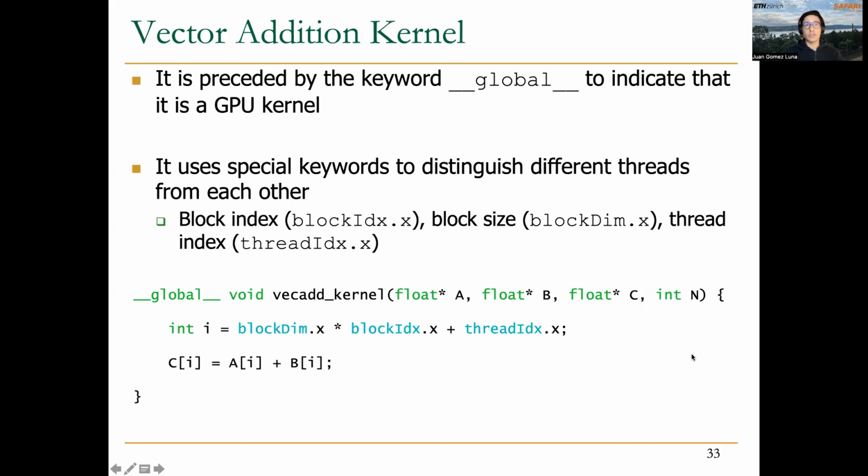If the total number of elements is a multiple of the block size, we can just write something as simple as this, where each thread has its own thread index and each block has its own block index and block size, which is this blockDim.x. So for each individual thread, we obtain one index, this i. And using this i, each thread can go to memory, bring the corresponding element from A and B, add them, and store the result in the output array C.